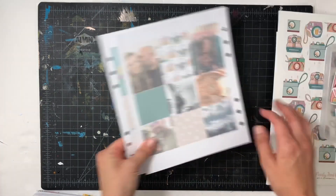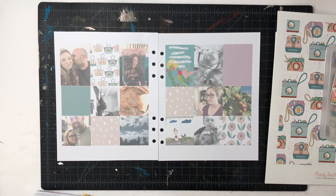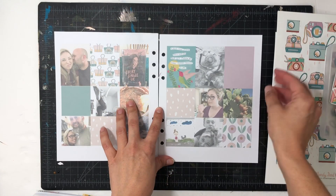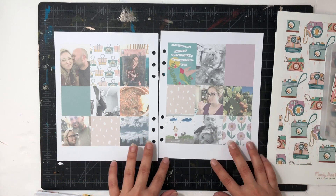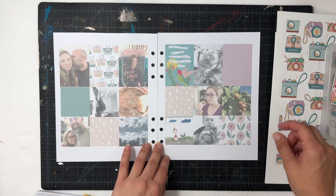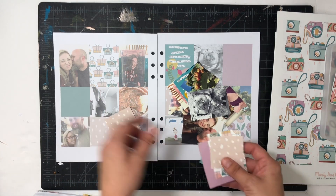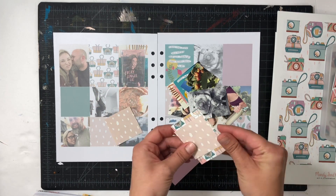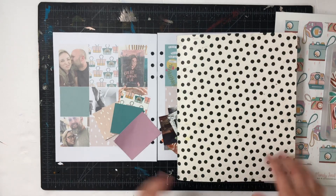And then I also have an outside-the-page-protector pocket page to do. This is 6.75 by 8.25, and it is a collage for my May every day. I just print this on the paper I use for stamping, turn down the opacity to like 50%, and then I don't have to worry about aligning anything. I can just add in the photos, and I also use my Cameo to cut out a few of the pieces — just solid blocks pulling colors from the kit, plus three pieces I shrunk down from the pattern paper. Those are the two projects I'm going to put together in this video.